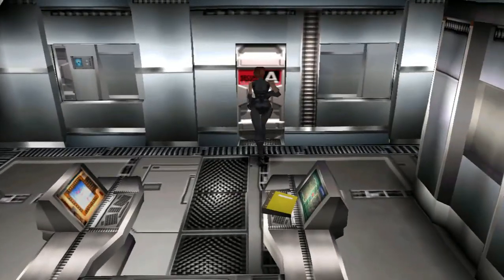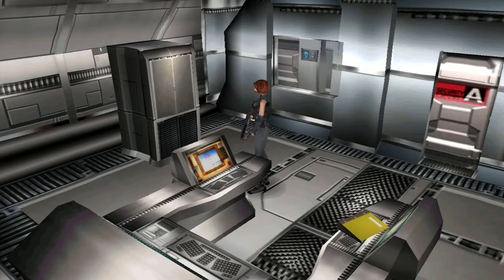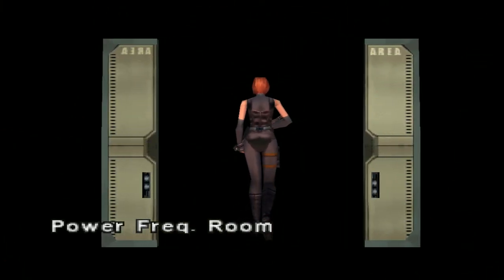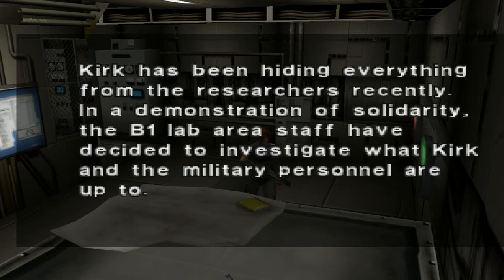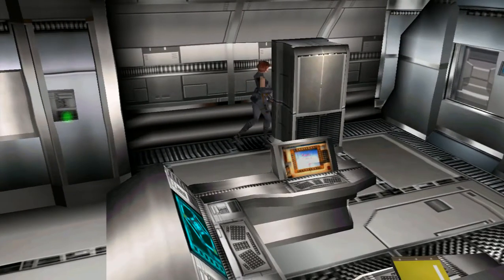You know, I think I forgot to, yeah, there was a memo I checked, and, you know what, I'm gonna... Okay. There's a memo on the bomb floor in the control room I read, and I think I checked out the memo in the little power room for the generator. Whatever, I'll just go back there real quick just to make doubly sure I did. Okay. Okay, Kirk has been... Okay, I did read this. Okay, so let's move this out of the way.